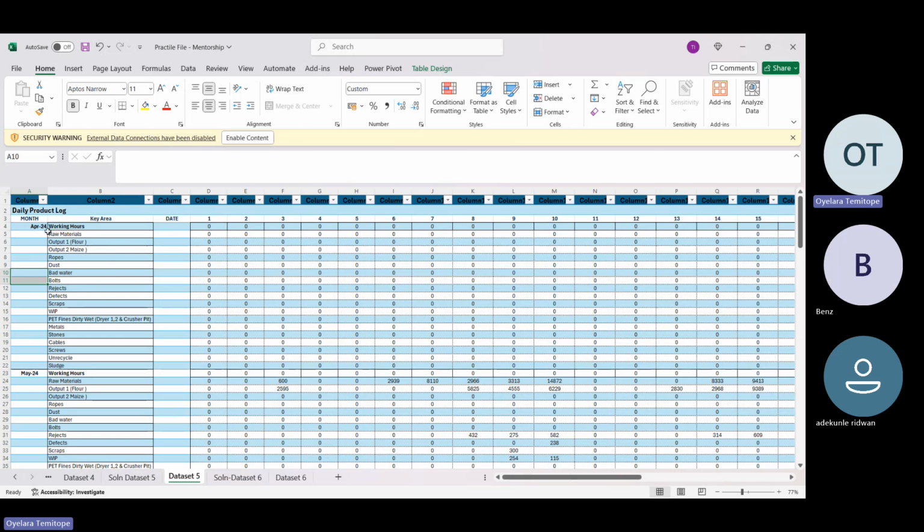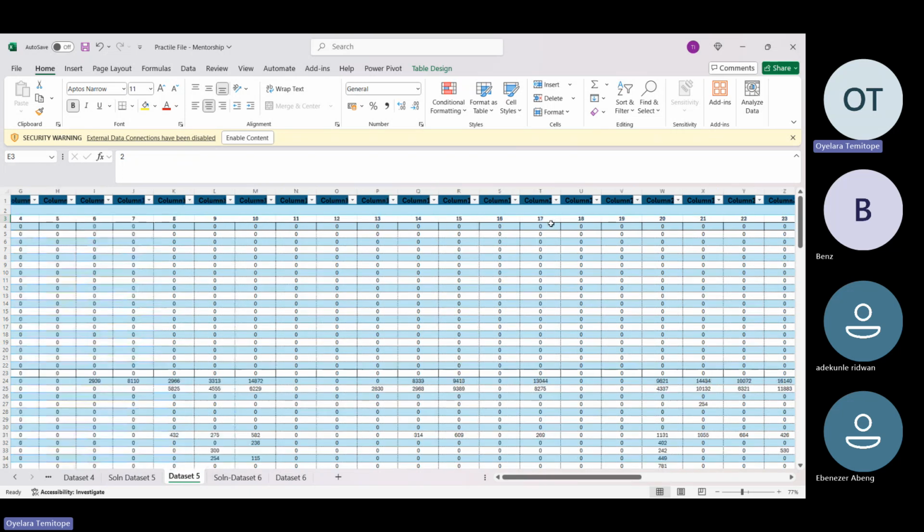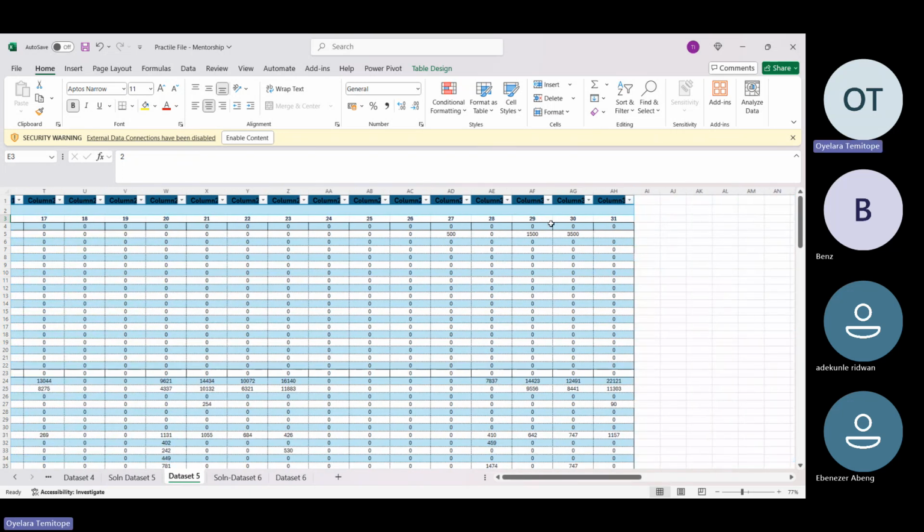The original way we have it, this month here is April 24. So it's capturing from this date: April 1, April 2, April 3, April 4, up till April 31st.